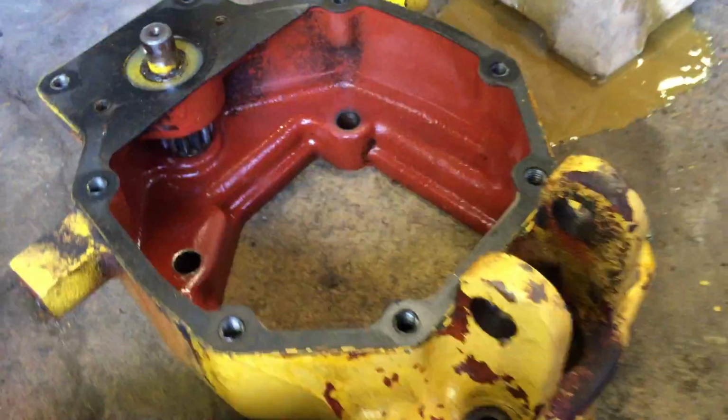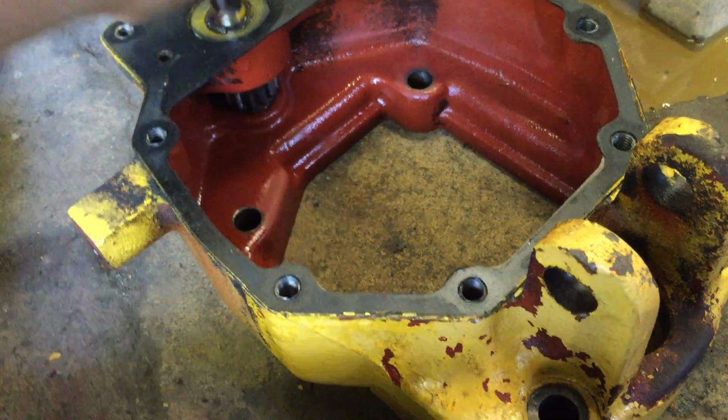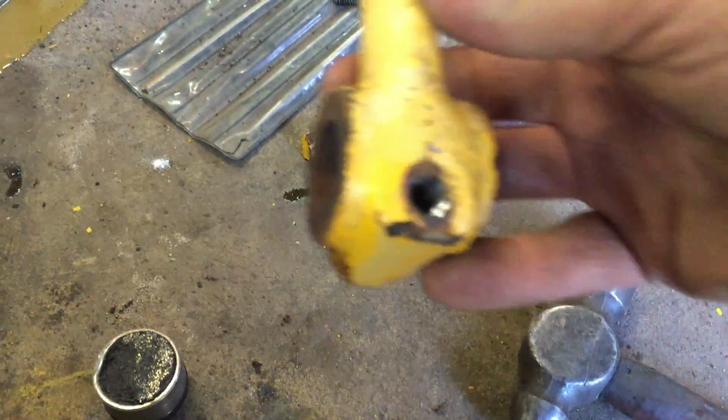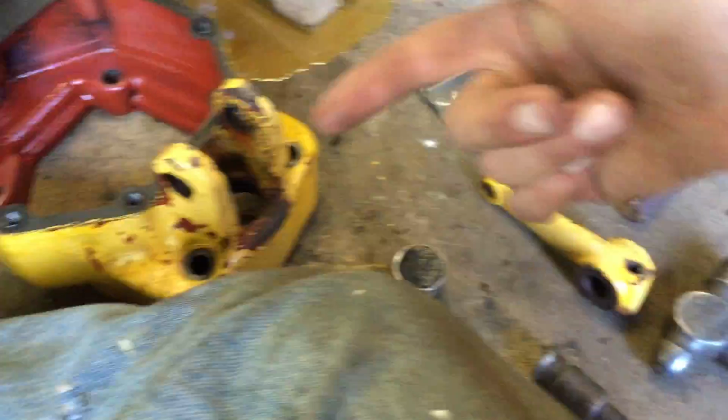So anyway, this is what the gear reduction housing looks like. There's this pin. This pin is what holds this arm on. I'm gonna probably clean that up a little bit, sandblast the thing, and get it back in there. And this is the arm here. Basically, you just pound that pin out.